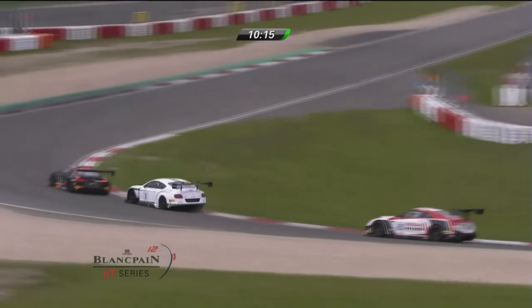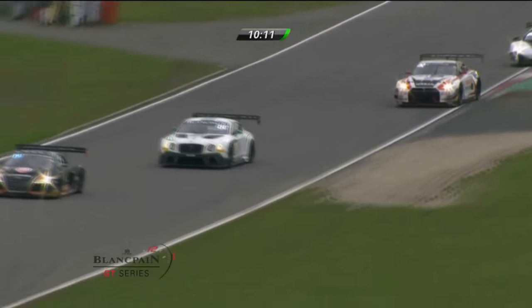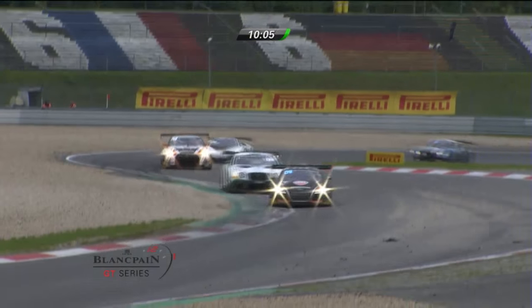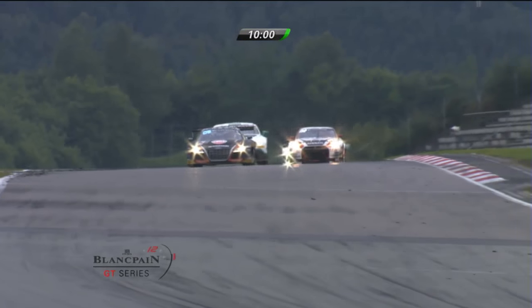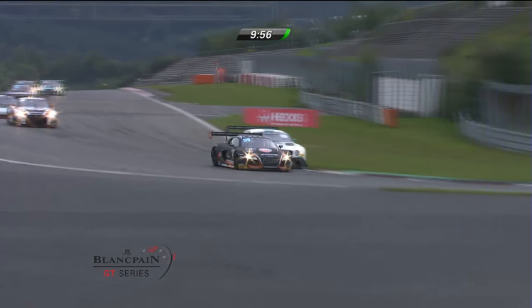17 seconds up the road is the leading McLaren. Stephen Kane now has got only 10 minutes left, which is not, I fear, enough laps to do anything about the leading car, but he's going to have a go. There's Alex Buncombe in third place then as they work their way through the Schumacher S. Just up the road is the number four Audi. It's a back marker. Number one, by the way, still fourth, Lawrence Vanthoor, not that far behind in the background.